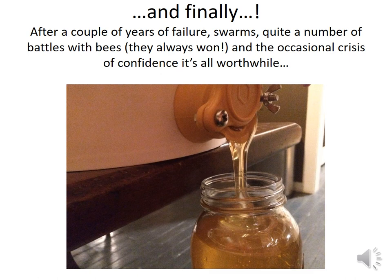It's not mine. I got about 6 pounds of honey out when I extracted recently, and it's taken a long time to get there. A couple of years of failure. You can see on there swarms, quite a number of battles with the bees, which they usually triumphed, and the occasional crisis of confidence. But it's all worthwhile. I really feel like I've achieved something which I would not have otherwise been able to do.